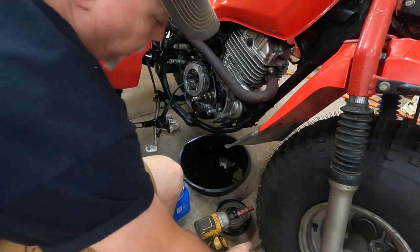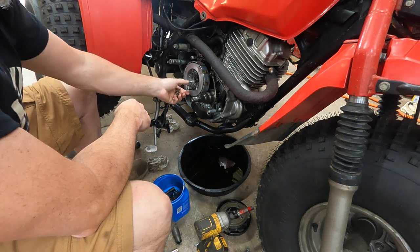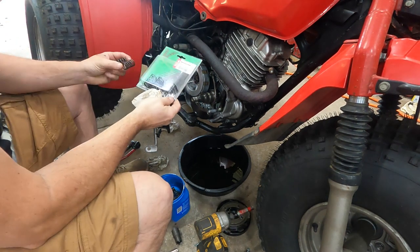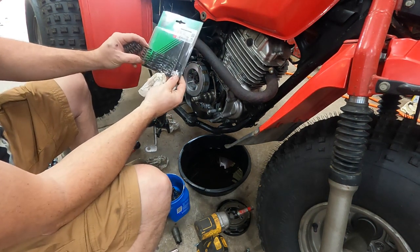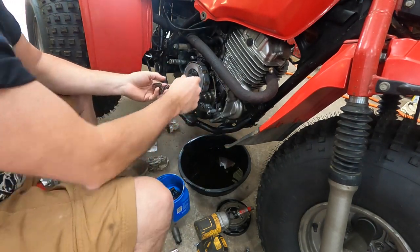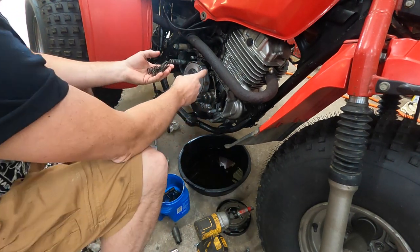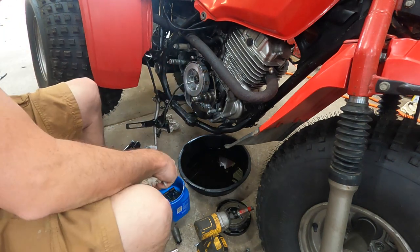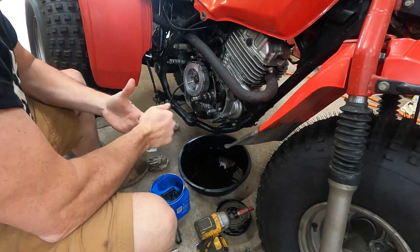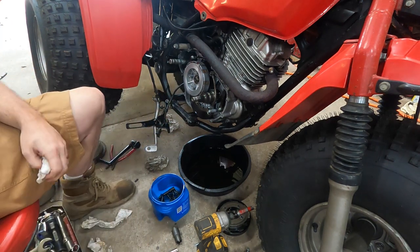I like to take things apart in an assembly and remember where everything is in the right orientation, then set the parts on a paper towel on the counter or floor. These springs come off individually and you can actually compare them to the newer springs. If you look closely, they're a little shorter. Over time these are compressed their entire life and they just get weaker. It's always good to compare your new and old parts — you'd be surprised how you can get this far into a project and somebody sent you the wrong parts.